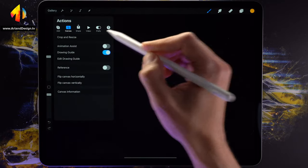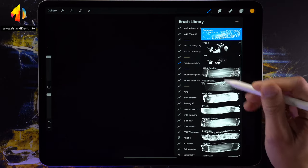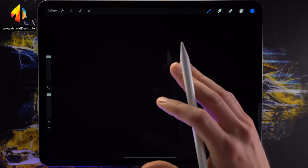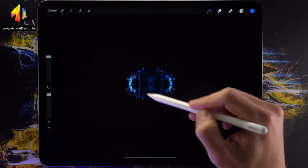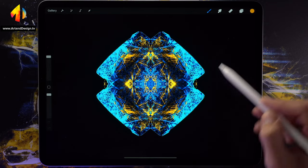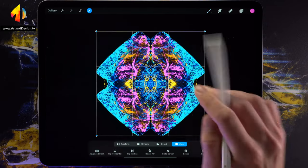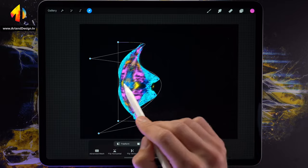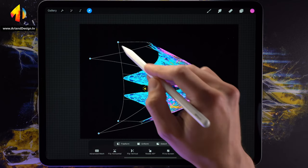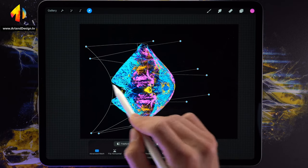And you can use them for, I don't know exactly how to describe it, but sort of, you can force them into known patterns. For example, let me just create something like this, and let's add a little bit of yellow to it. And something like this. Now I'm going to warp it, move it into place, something like this. Just add that advanced mesh here.